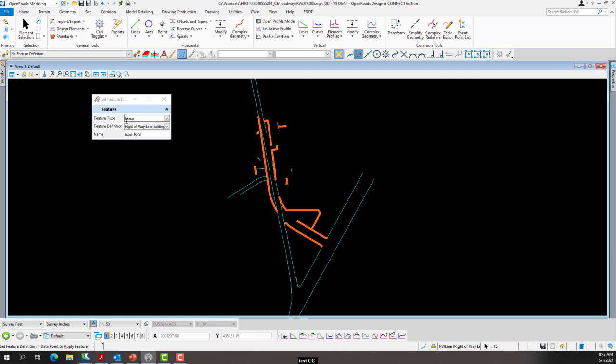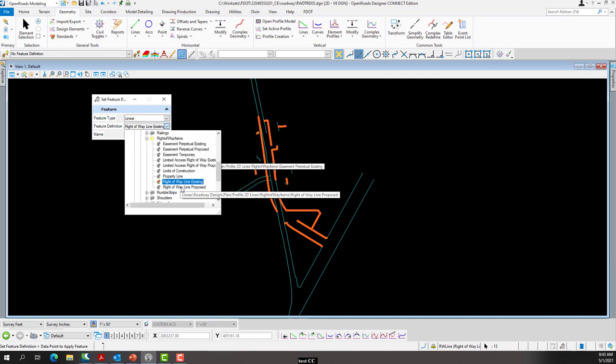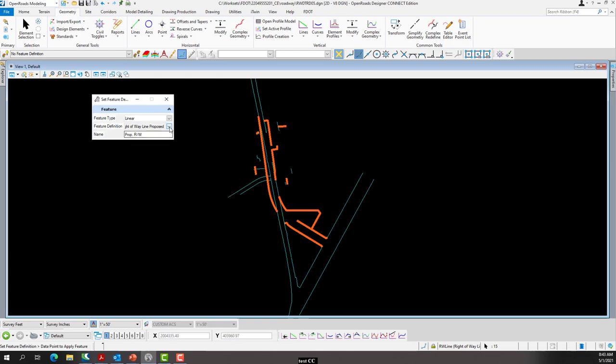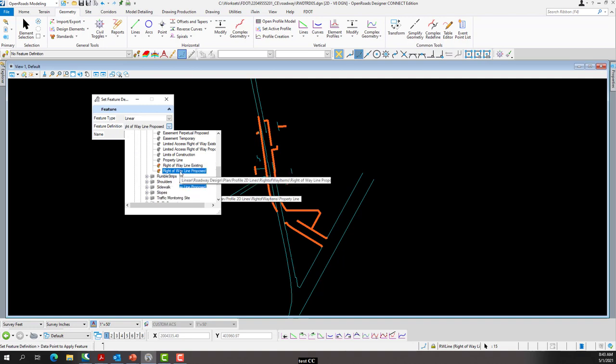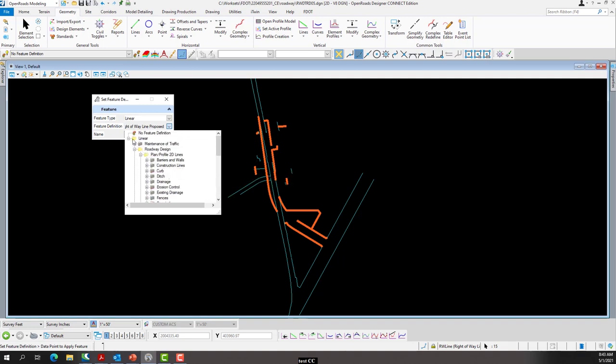So our feature type again is linear, but this time we're going to change our feature definition from right-of-way existing to right-of-way proposed. Let me go back to that. So it remembers the location that we were in, but if not, we would go to the linear group, go to the roadway design folder, the plan and profile, 2D lines, and then down to the right-of-way items, and we'll pick the right-of-way line proposed feature definition.